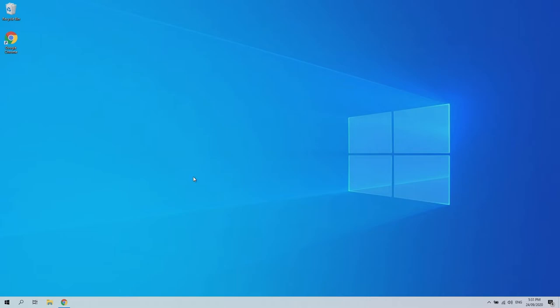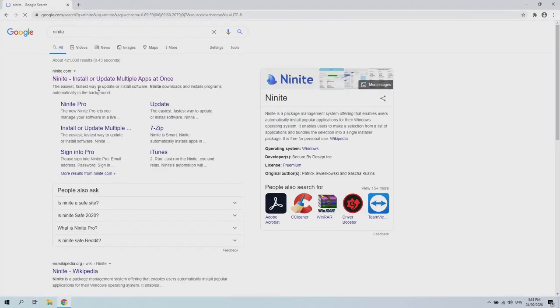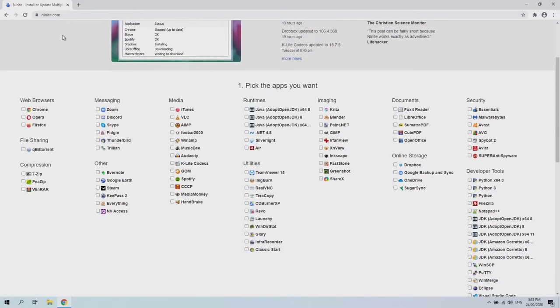So the very first thing I do before I get into changing settings is I start downloading some software so that can be doing that in the background while I'm doing the rest of the tweaks that I like to make. So I go to ninite.com for this, which is basically a website that groups together a package of all this software. So you only have to do one download for stuff.